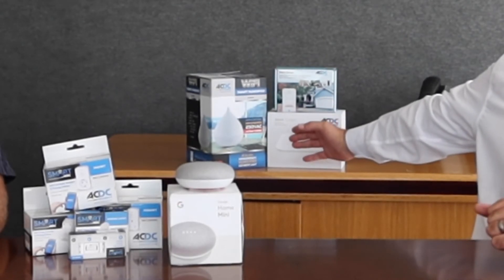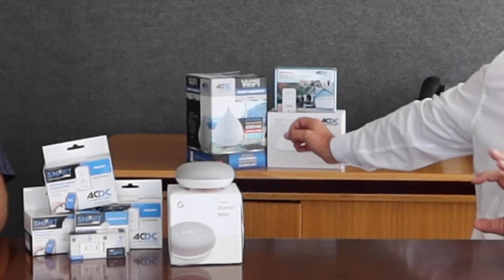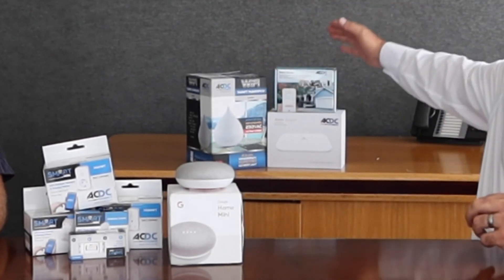All of these devices you would install with our ACDC Smart App, and that app would link to Google Home or Alexa. Now, the most important thing people might be asking about these days is security. What do we have that integrates on this platform for security? Here at ACDC we have an absolute solution — we have the X1 system, a fully integrated 50-zone wireless alarm panel that can integrate seamlessly into the ACDC Smart App as well as Google Home.